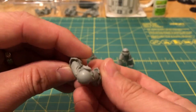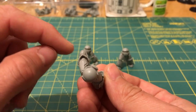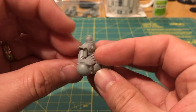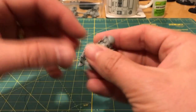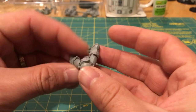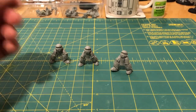On this one, again it's a leading leg I'm not entirely happy with — the foot just looks turned in a bit, just a touch. So I want to try and tweak that out a little bit. And then on this set of legs, it's a similar thing again. I've got to admit, I'm not overly keen on the poses of these guys, so I'm hoping this is going to improve them. We'll have a bit of fun and experimentation.